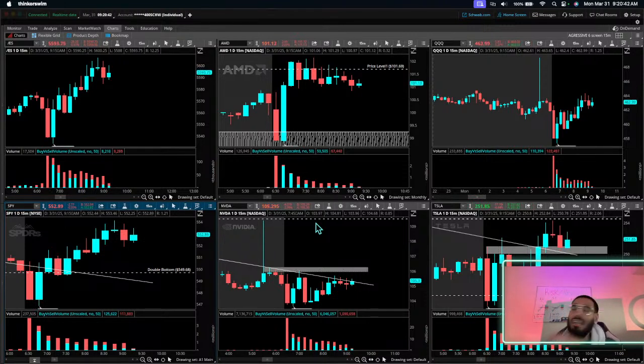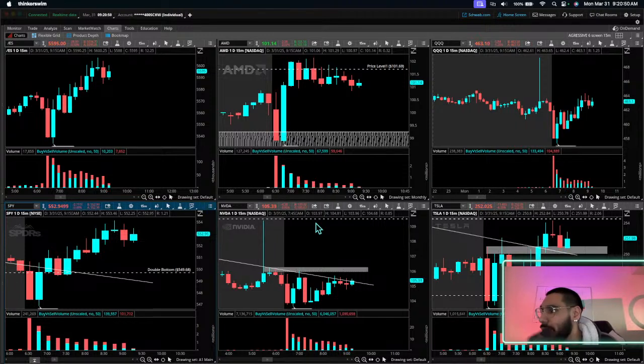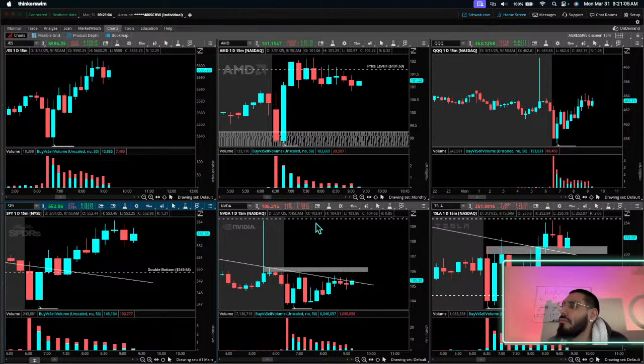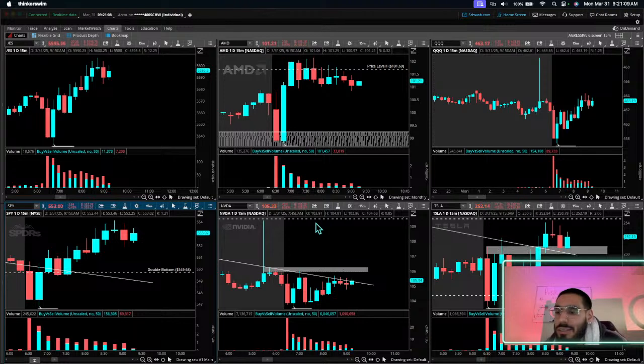There goes NVIDIA again. NVIDIA on the 5 minutes is breaking out, but NVIDIA on the 15 minutes is not breaking out, which is why I have yet to take it. I still do want to enter NVIDIA, of course. I'm just waiting patiently for a breakout. It's just not giving me one. But we're patient traders. Come on, Tesla. Rocket.